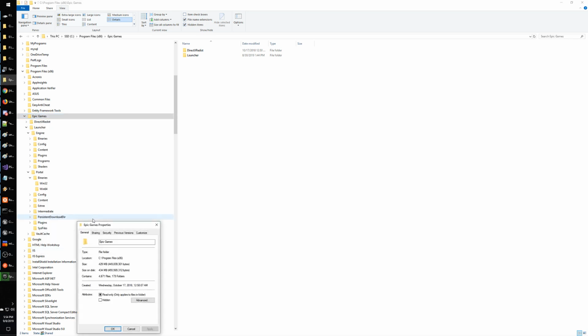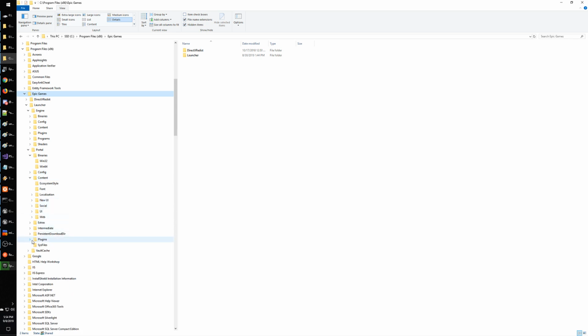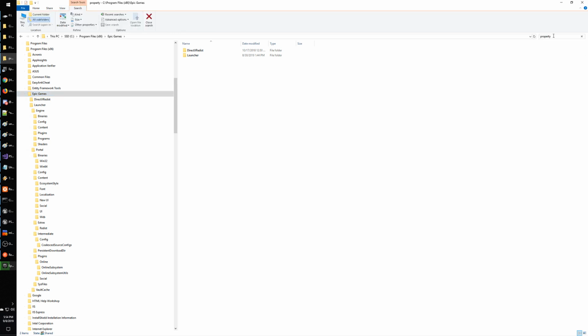Epic Games is 4 gigabytes. This one is pretty big, so it may be somewhere here, but I don't find it. If I search, there should be this property tool here, but it's not here, you see?